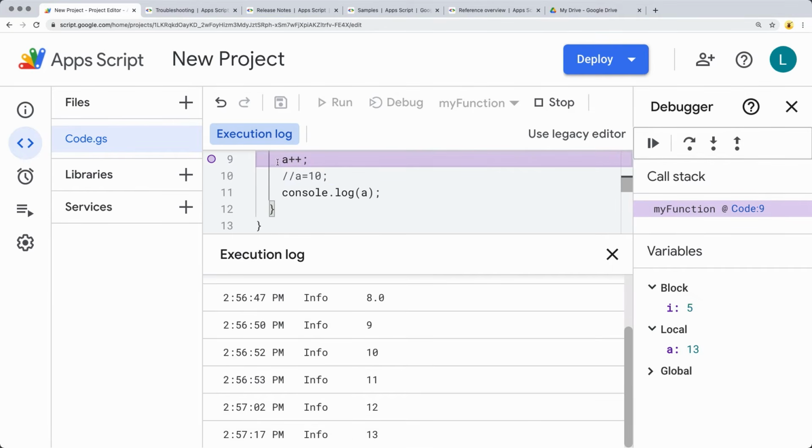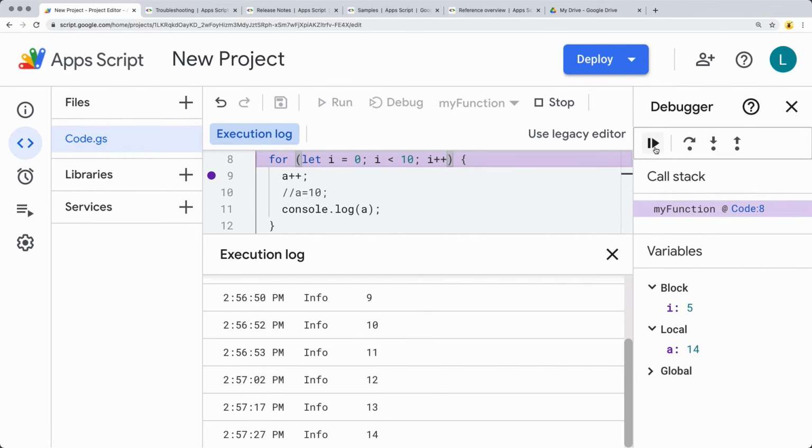Let's take a step back, so it brings us back to line number 9. And then if we step in, that's going to bring us to the next line. If we do a step over, that's going to step over that particular breakpoint, and then it's going to move to wherever the next breakpoint is, which we do have because we've set the breakpoint within the loop.